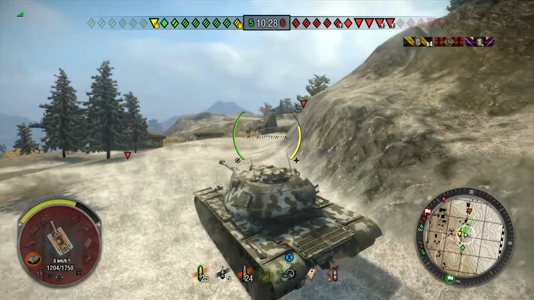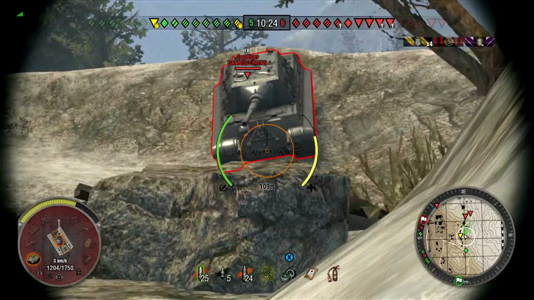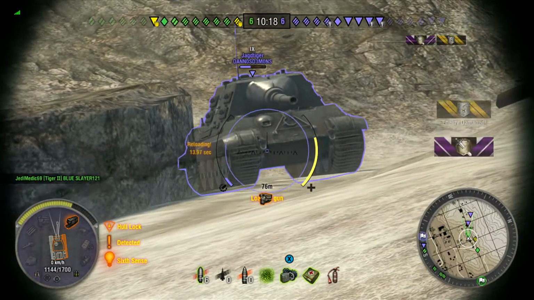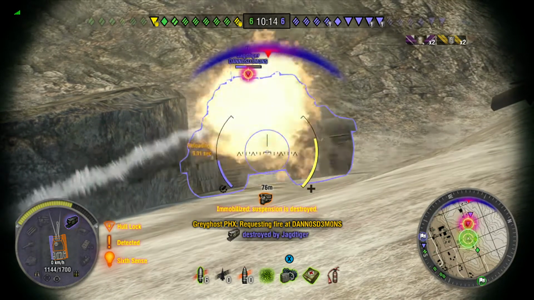So I pulled back into cover while I reload. I am now reloaded. The Jagdtiger's coming down the hill. At that angle, his armor is pretty much useless. Remember, I've only got the 105mm gun on this thing, and I did penetrate him. So he seems determined to pull up.